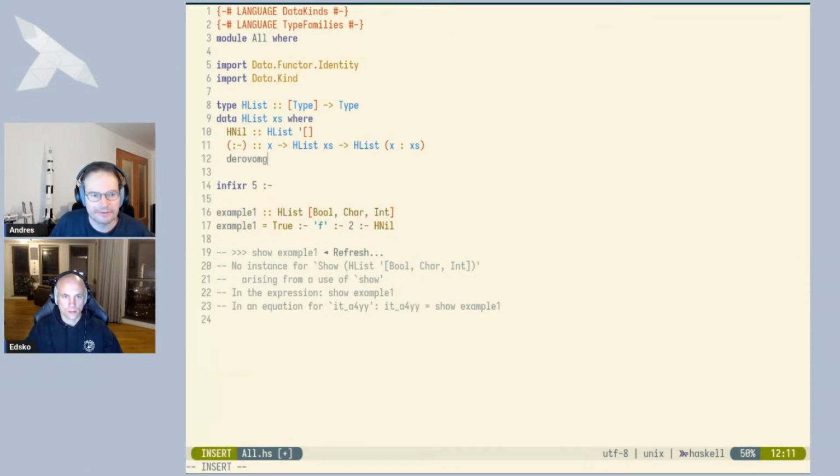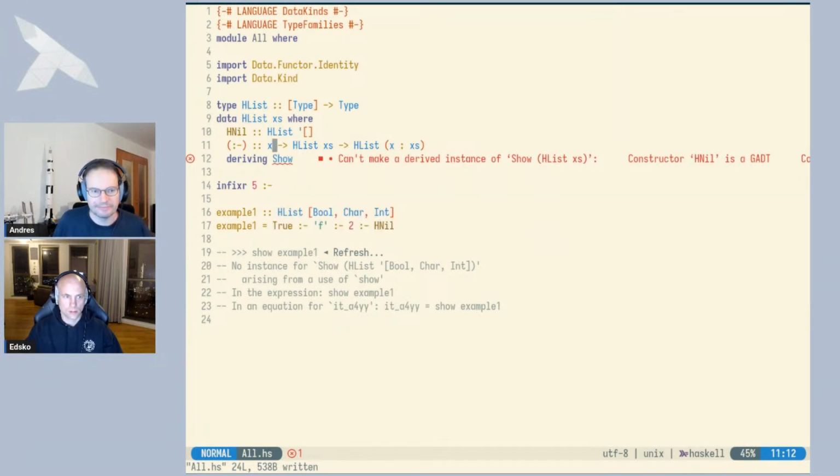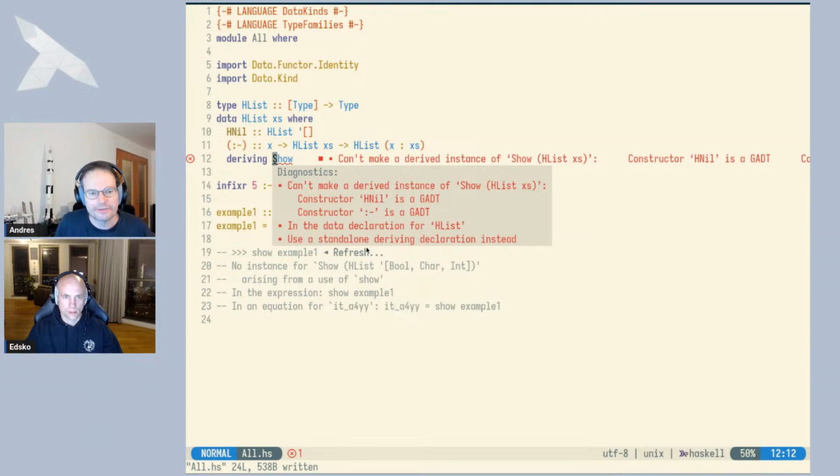So the first thing you could try is to just say deriving Show. That gives you an error message that says, oh, no, I can't do this because you have used a so-called GADT as this is, right? Because the constructors have different result types. And then GHC generally does not really like to use this deriving clause and says, oh, yeah, you can use a standalone deriving declaration instead.